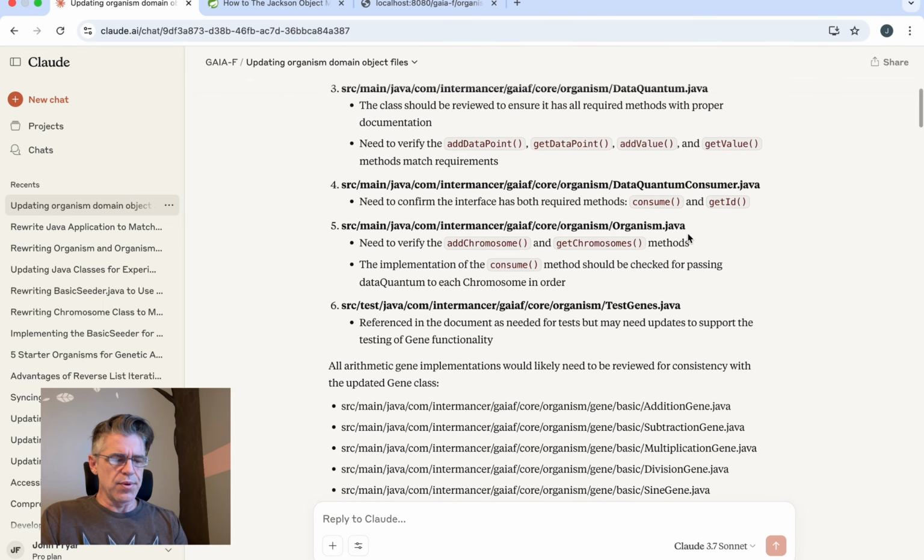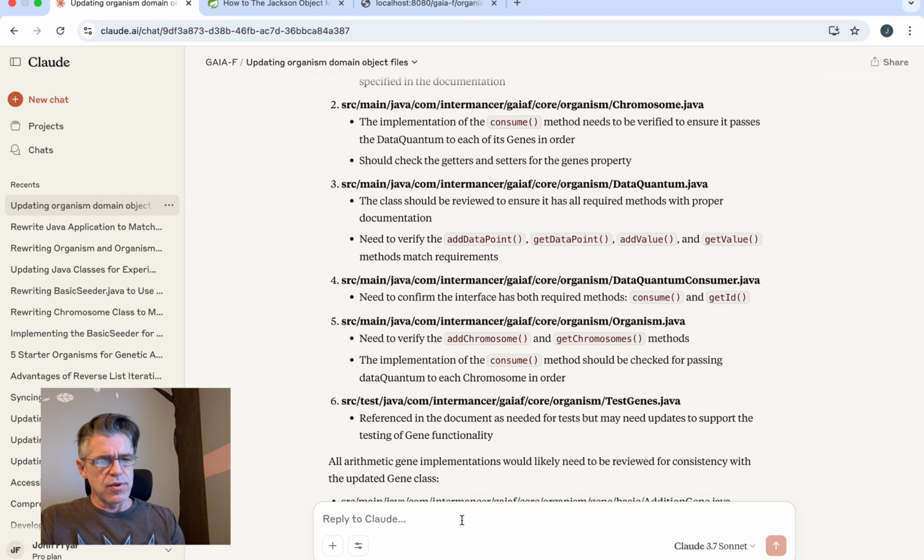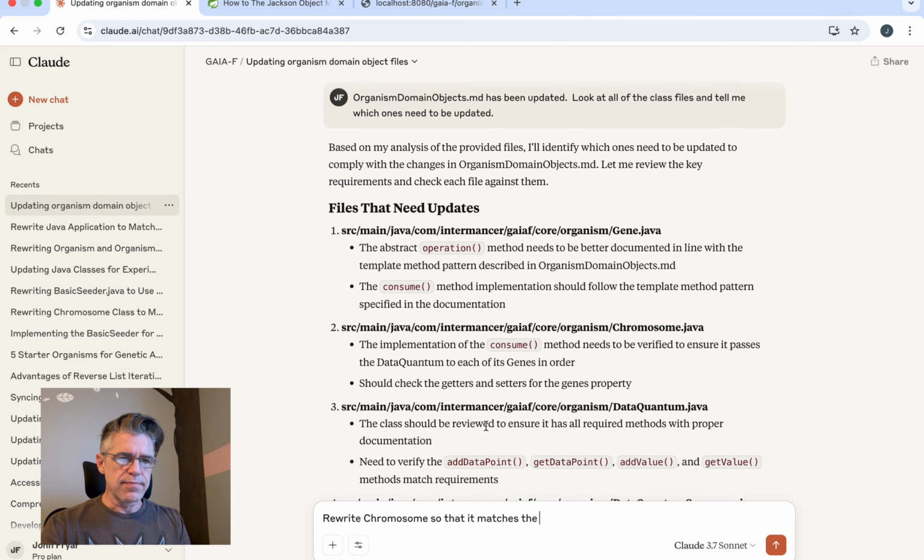Okay, so we know organism and we know data quantum, so let's do that. Rewrite data quantum so that chromosome so that it matches the... how did I say it up here?